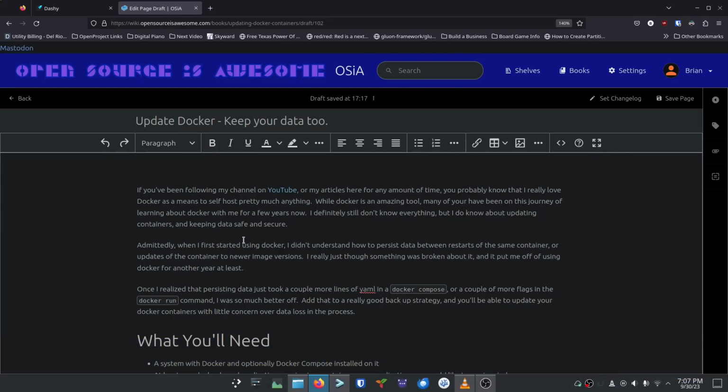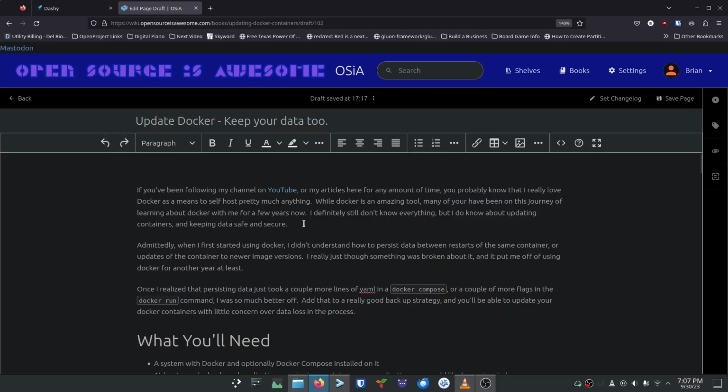I didn't understand how the volumes worked, and I didn't have mapped volumes, and I just ran a command to get something up and running really quick because that was what the project gave. And then I tried to use it and I started putting stuff in it, and then one day I had to restart it or stop it for some reason, and when I started again, all of my data was gone. It is very frustrating, and I completely understand that.